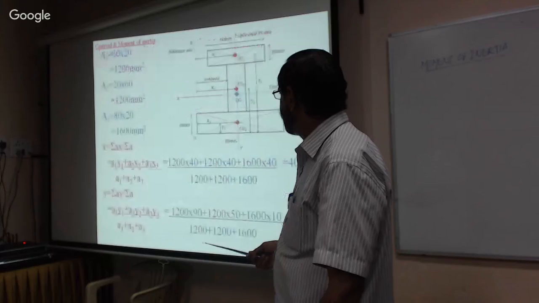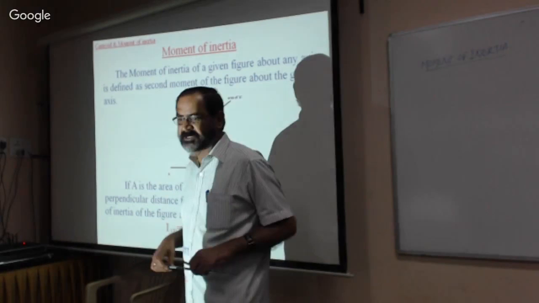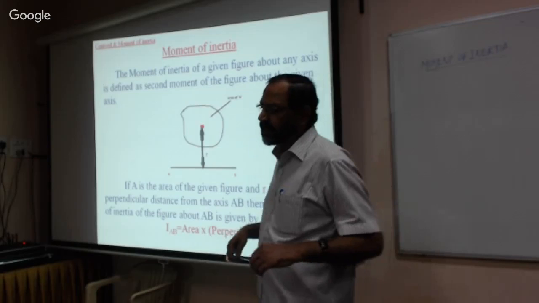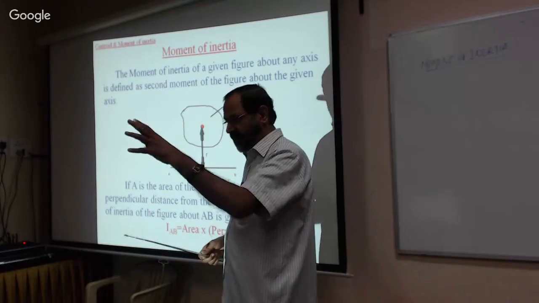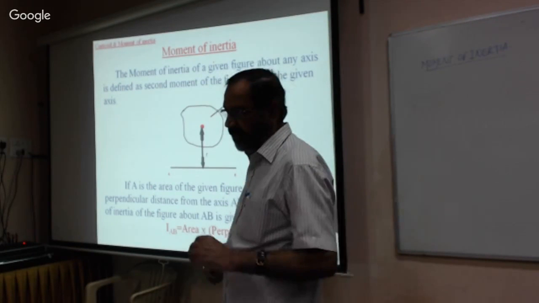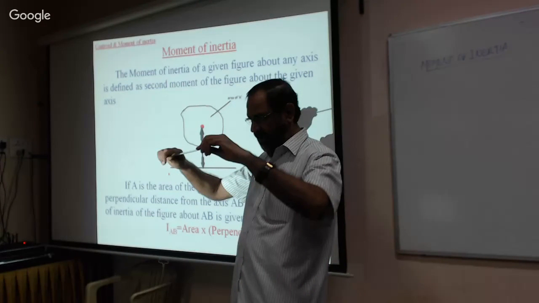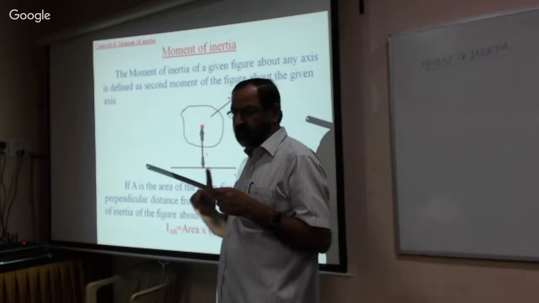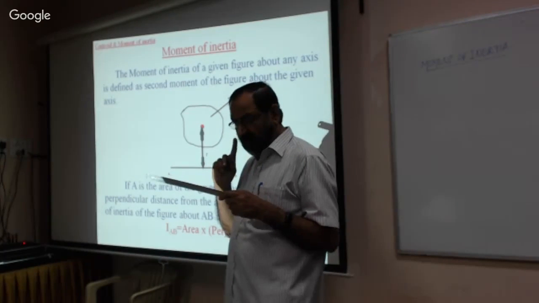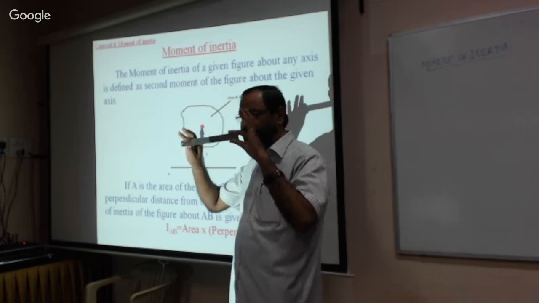Going a little ahead, the moment of inertia. We know that the moment means it is rotation. That is bending. Now suppose there is a column or beam. Now the bending moment means bending. Inertia is the force against the moment, and inertia force is induced in the material because of its shape.